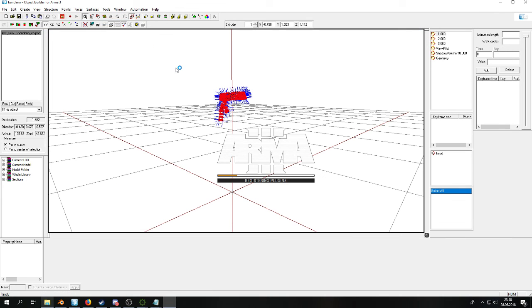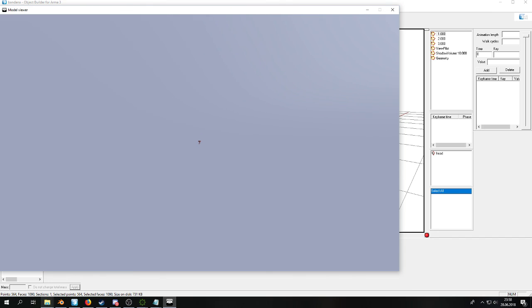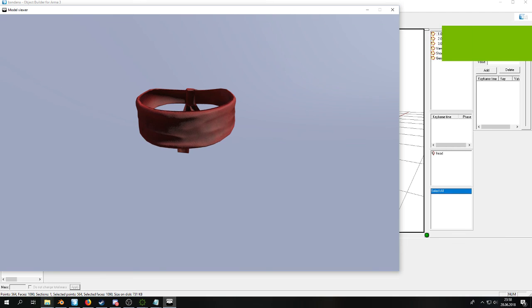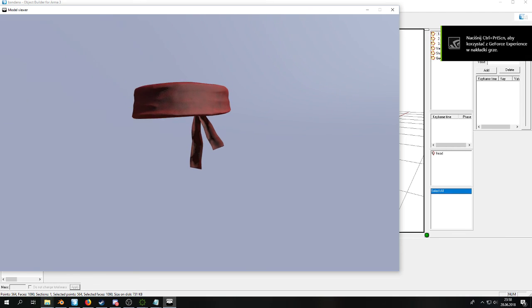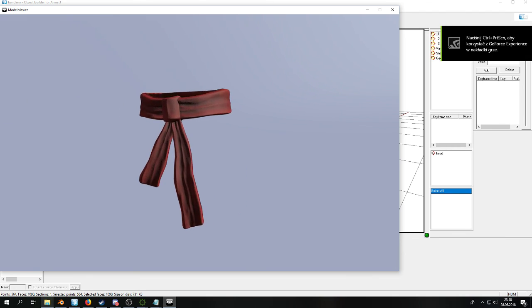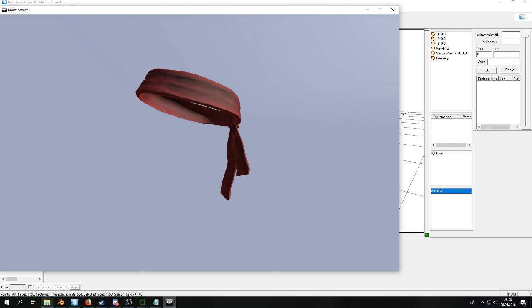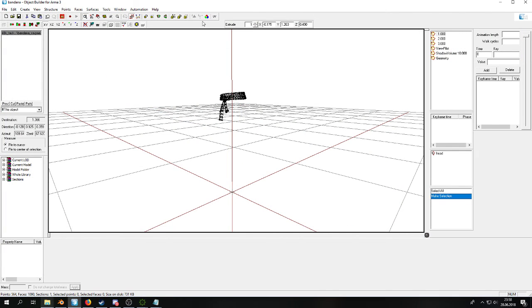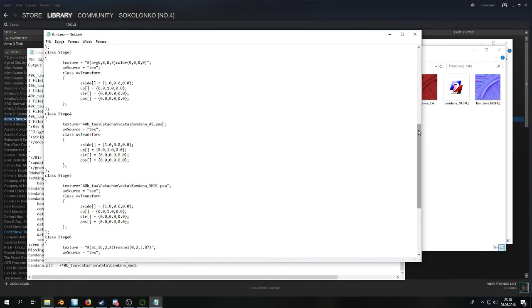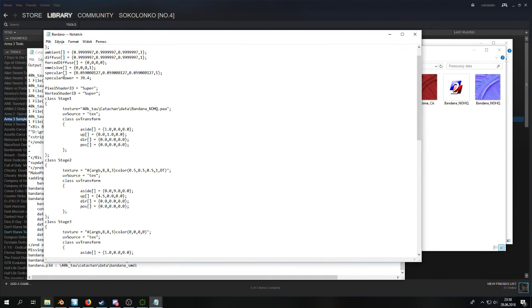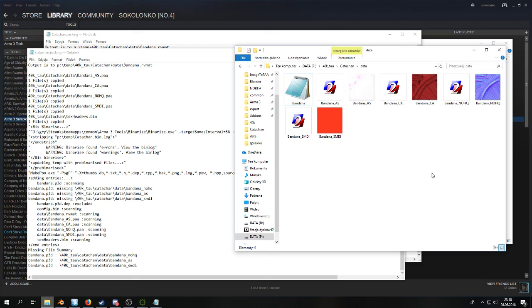And now we're going to see how it works. Hey, it's ugly. Why is it so ugly? The shadow is somewhat bad. I don't know. Let's take a look at it in the game. Let's see though. The specularity, I think, is a bit odd, but whatever. I'm going to see it in game.